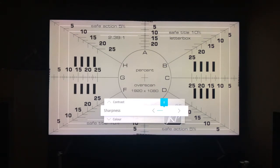Six, seven, and eight looks, no, eight is overscanned, but it's too sharp. Okay, 6 is alright.